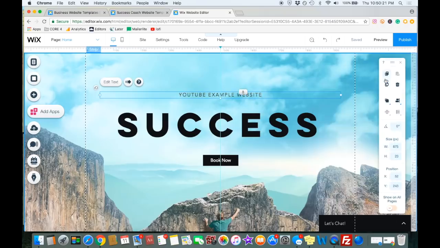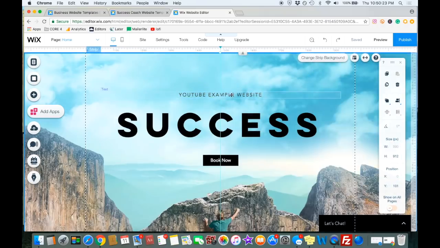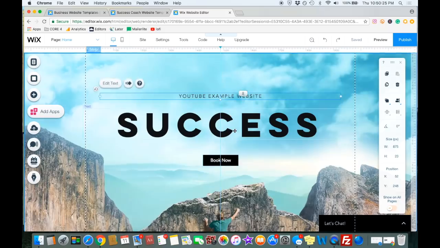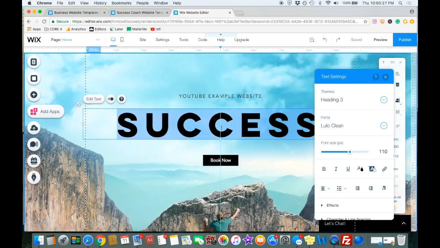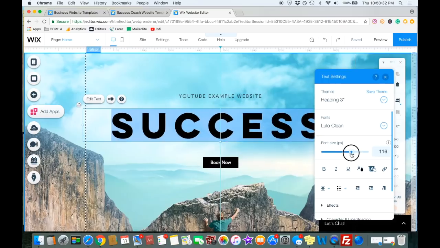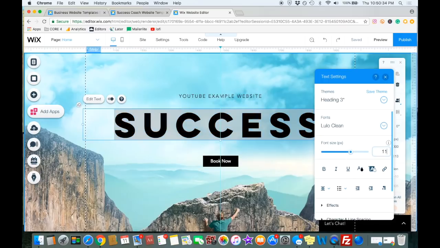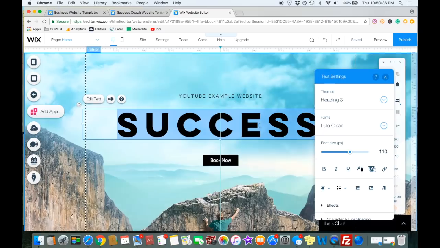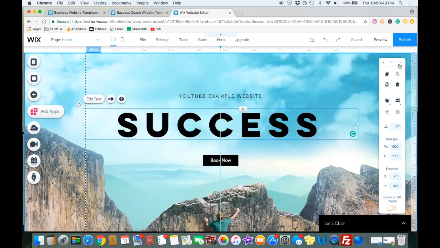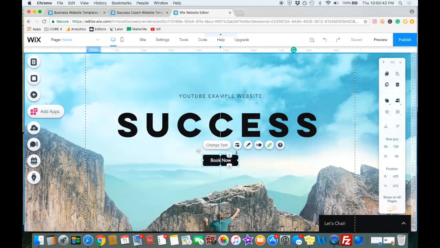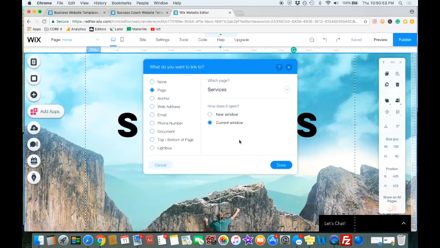So let's back out of all of that and just know that we can move this around now. And put it right there. And this is the exact same thing right here, just obviously bigger font size. We're at 110. And it's the same deal right there. Nothing's really any different than what we were just doing over here. And then you've got a button right here. So buttons are linked, but all you do is select the button and hit the link. Same deal as before, decide where you want it to go to.